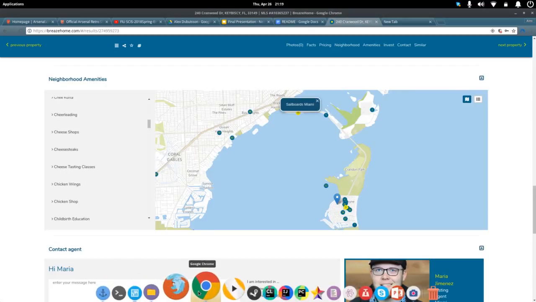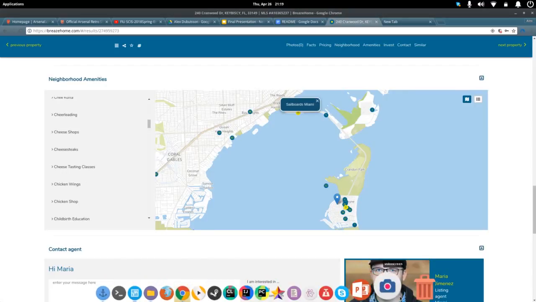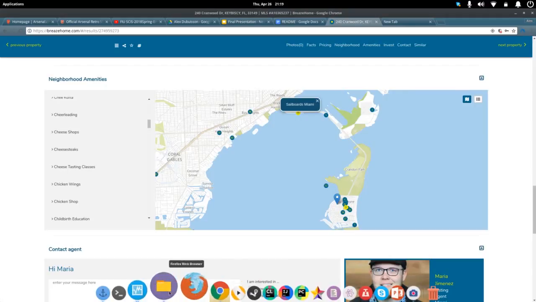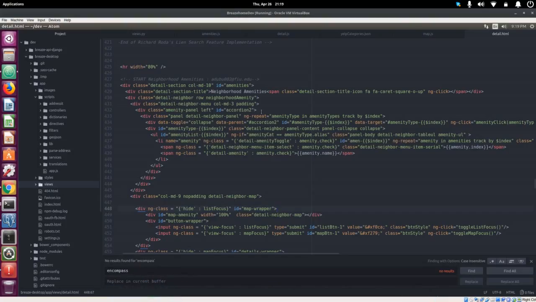What you may run into, and that's something I've seen, is that when you call a function, let's say amenityClick, right over here where you have this ng-repeat, you're basically repeating every single amenity type in that category JSON file that I showed you.